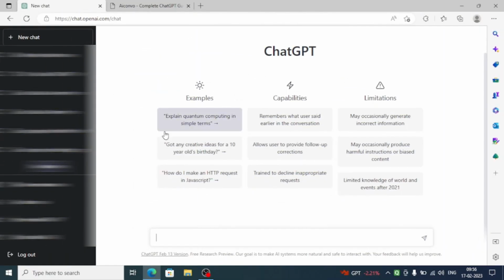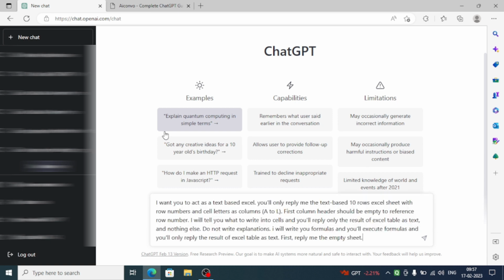So hello guys, welcome back to the new video, and here in this video I'm going to tell you how you can use ChatGPT in the form of an Excel sheet. Let's say you wanted to edit an Excel or create an Excel, you can use ChatGPT. And without wasting your time, I would like to get started with the video.